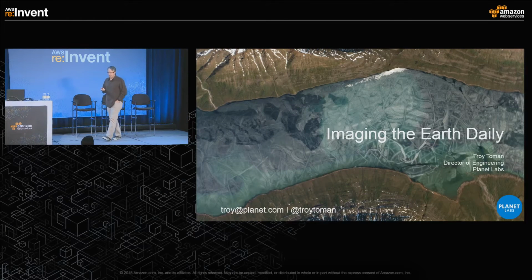So Planet Labs is an aerospace startup company whose focus is to be able to create an image of the Earth every day. And so what we're basically using is CubeSat technology, cloud technology, a lot of consumer-oriented technologies applied into the aerospace industry to try for a different take on Earth imaging.